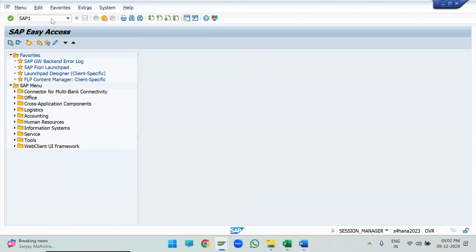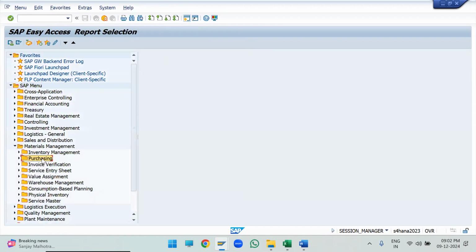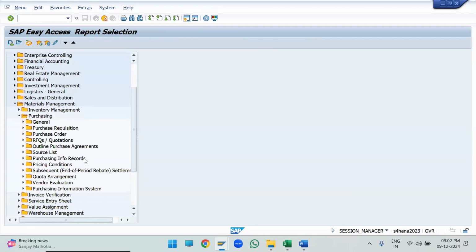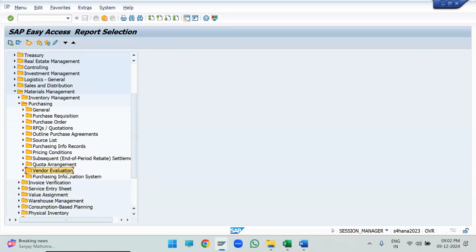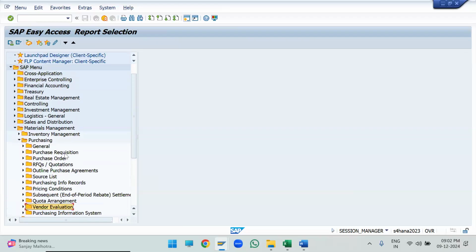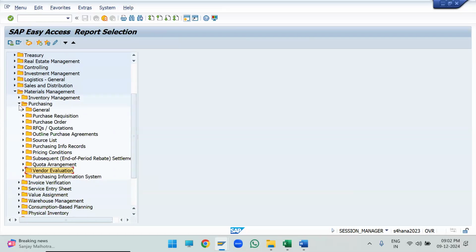I think we have already discussed this, the report selection. If you want to see a specific report, for example in material management, in purchasing, vendor, you can explore these points. Whatever reports you want to see, you can see. All reports are visible here.